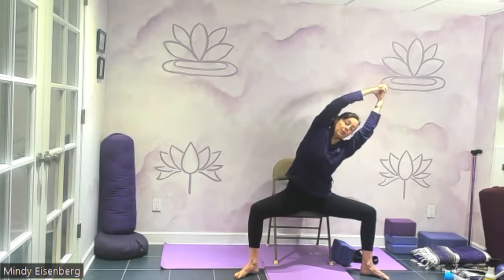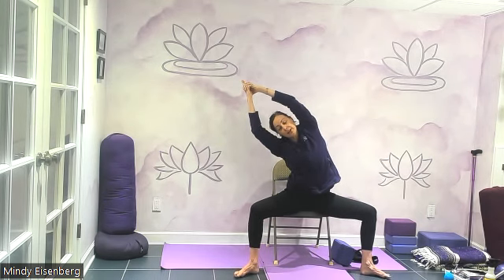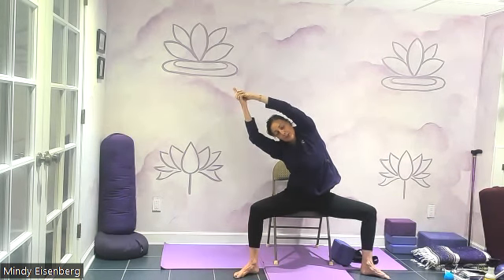Let's lift our arms into that Charlie's Angels mudra. Take a side bend towards your right — arms are moving towards over ears. Pull your ribs back. Breathe in, breathe out. You can always bend your elbows and play with that — bending and lengthening, you'll get a nice stretch. Lift on up. Relax shoulders. Exhaling towards the left — bend elbows in towards you, extend them away. Pull in, push away. Press down through your feet and rise on up. Hands at the heart.